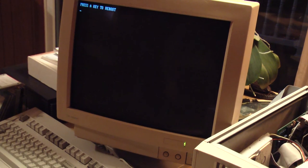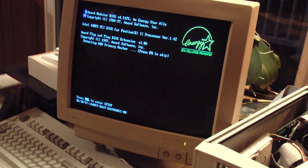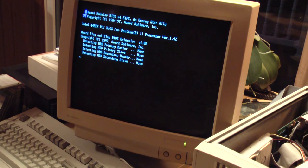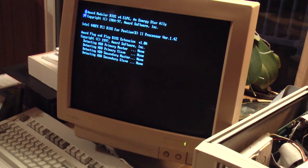Press the key to reboot. Okay. That's not a good sign. But again, this controller may not be compatible with this computer. I may need to dig out my IBM 5160 XT and see if that works any better. It won't detect these hard drives because these are IDE hard drives, and I have disabled the IDE controllers in the PC BIOS.